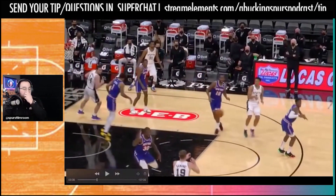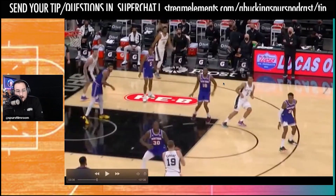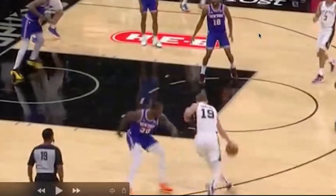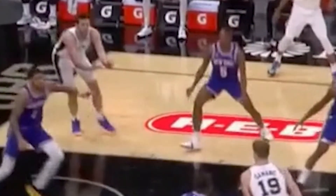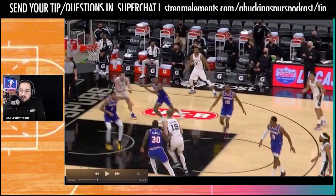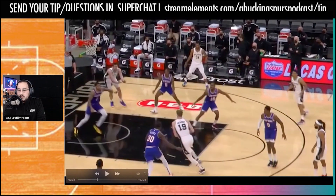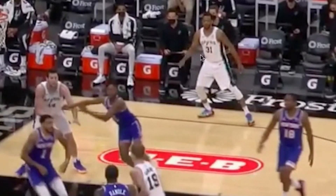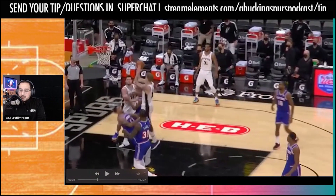We know how smart he is. On the catch and then attacking off the dribble — look at that jab step. We talk about Derek White's jab step all the time; this is right on par. Gets him on that jab step. Look at Julius Randle — oh no. And that's a blow-by. Now that he's on the way to the basket, look at all that space in front of him. He really has to make a good decision here. He sees Drew but that pass quickly goes away. That's probably where he wants to keep the ball for one more dribble, keep his dribble alive, make a second move on the second line of defense — or kick out to a wide open shooter in the corner. There are a couple other options besides going right up into this charge.